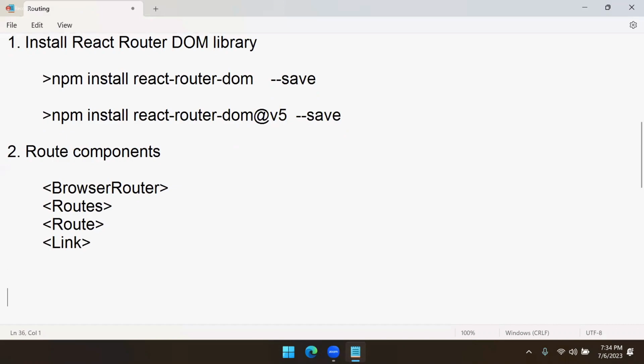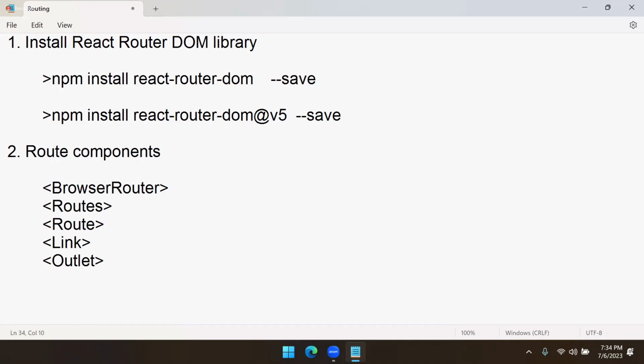These are the basic initial ones. We also have others, which I will show you later, like Outlet. So BrowserRouter, Routes, Route, Link, and Outlet. These are the important route components.